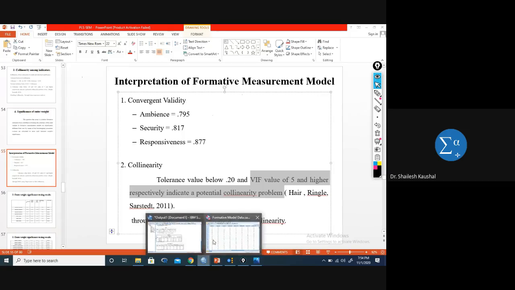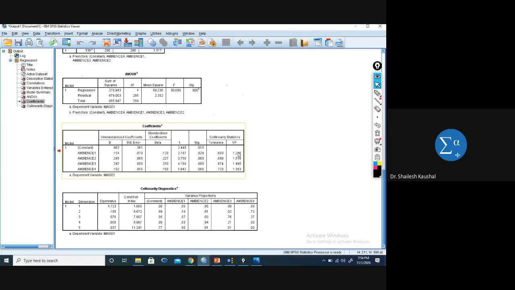So when you check the collinearity in your model, your VIF value should be less than 5. So here we cannot see any multi-collinearity problem.